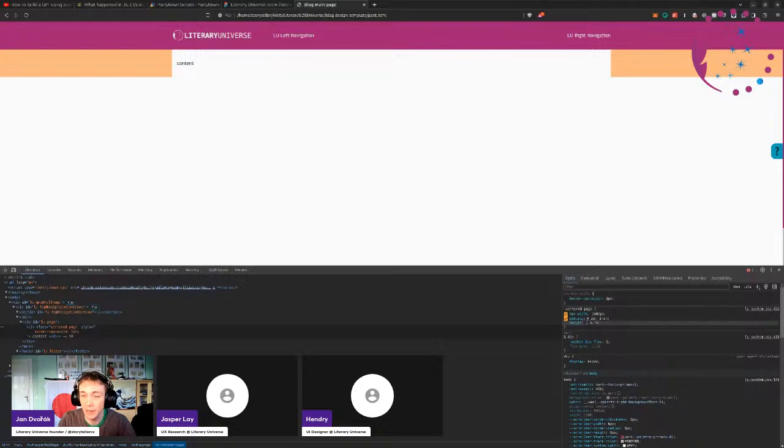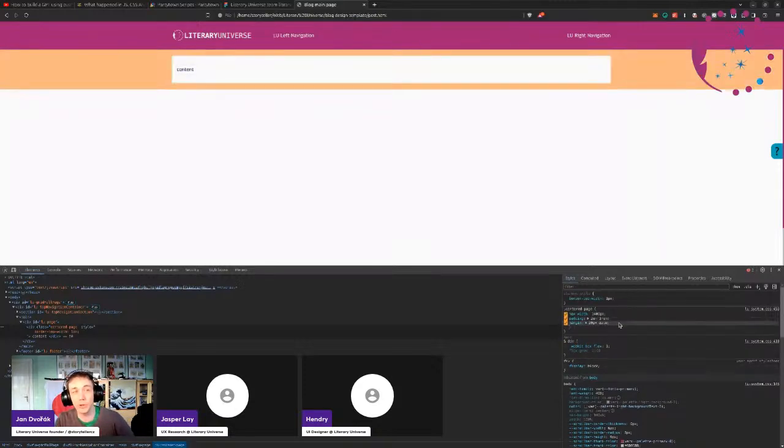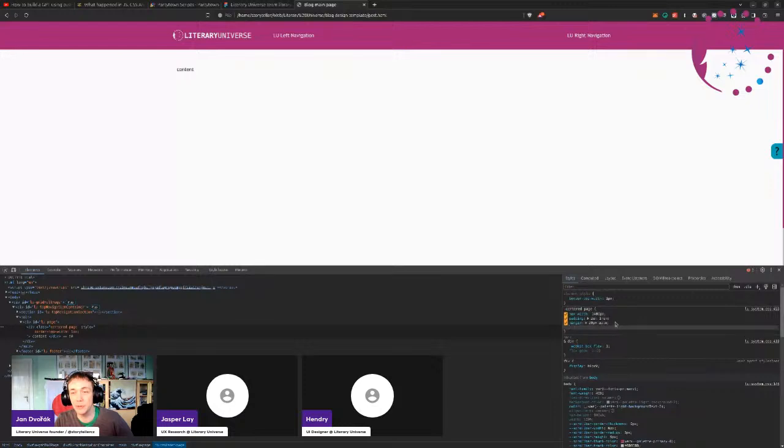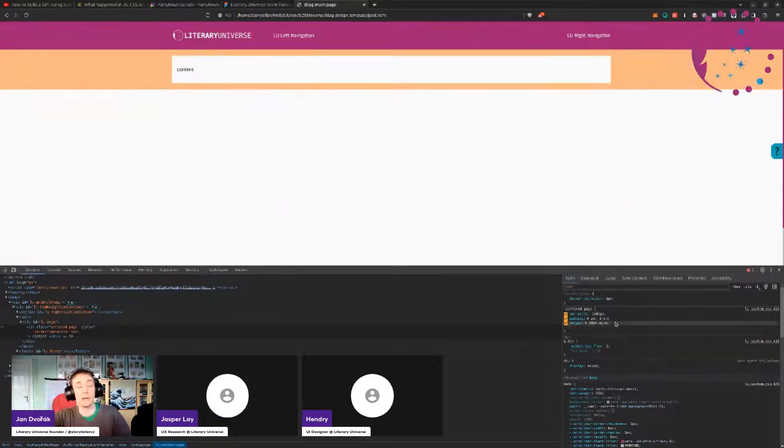So for example, if I add here 20 pixels instead, you will notice that there are 20 pixels up and down above the element. And auto means that we'll just take all the possible space, which in this case helps us with centering the element in the center of the page.